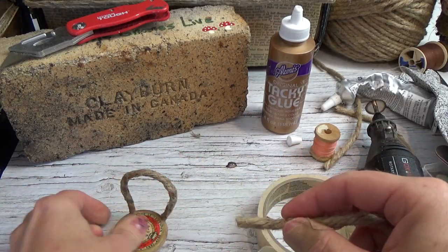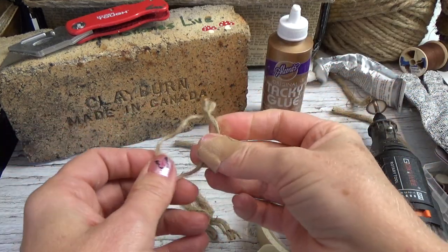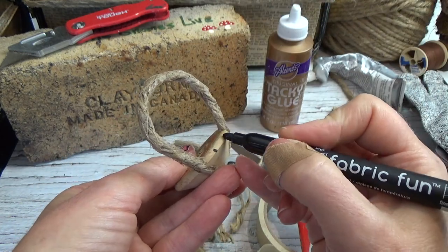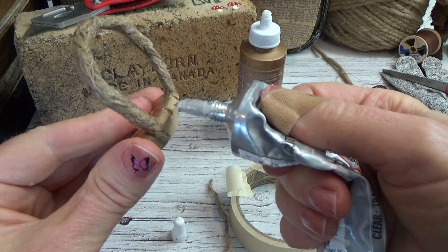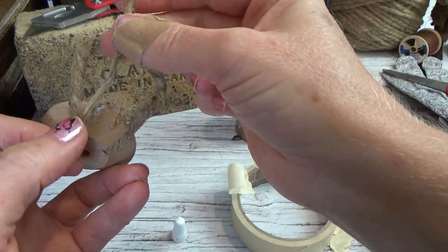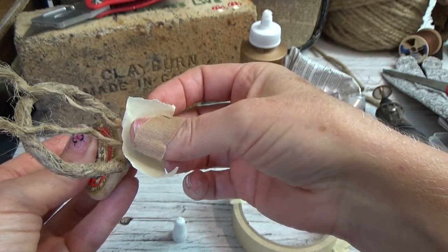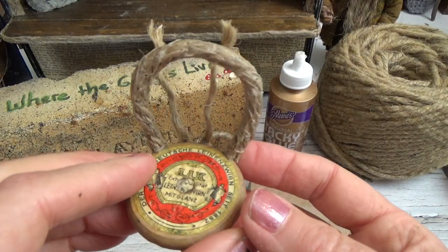Now I'm ready to attach the two spindles in the back. The twine was way too thick so I unraveled it down to two layers. I cut these way too long, mark off where I want them, and then use my Dremel to make indents — not as long or as deep as the other two. I use a generous bead of E6000, stretching it out as I put it in and holding it down with my thumb. Then masking tape pulled tight, and I let that sit for a couple of hours.